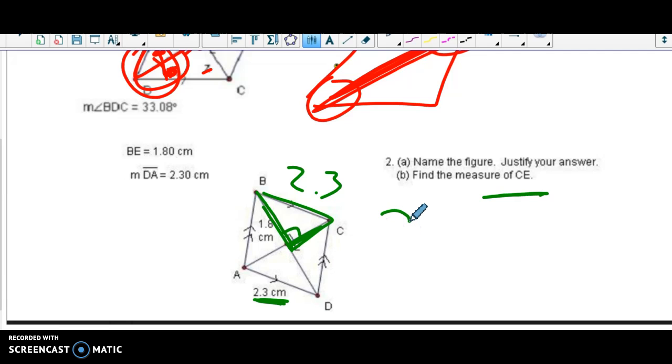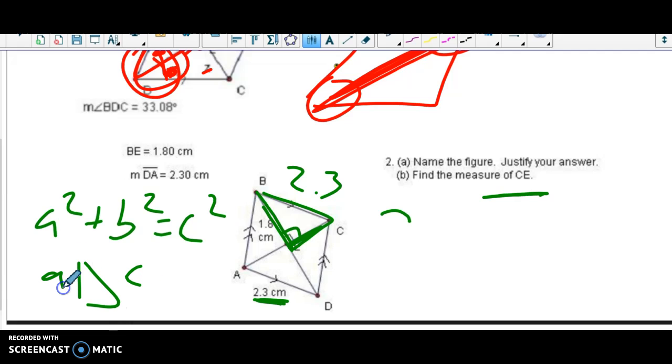Remember in the Pythagorean theorem, it's a squared plus b squared equals c squared. That's what everyone remembers, because that's when you're looking for the hypotenuse. When you're looking for that, you add them. When you're looking for a side that is not the hypotenuse, you write that side first. So in this case, we're looking for this one here. Just pretend that we call this a, and then you'd rearrange to a squared equals c squared minus b squared. So when you're looking for the hypotenuse, you add. When you're looking for any other side, you subtract from the hypotenuse.